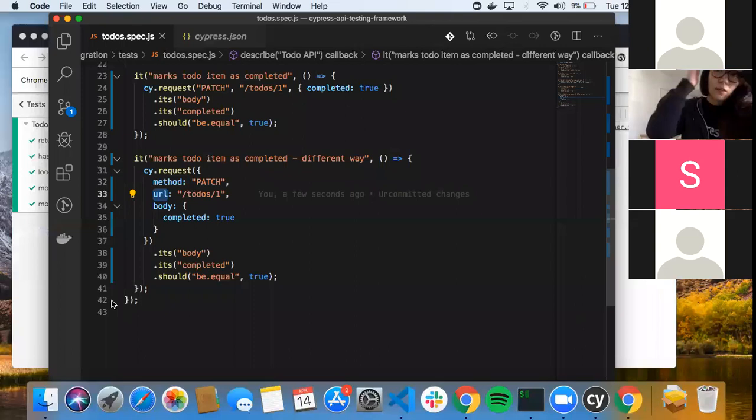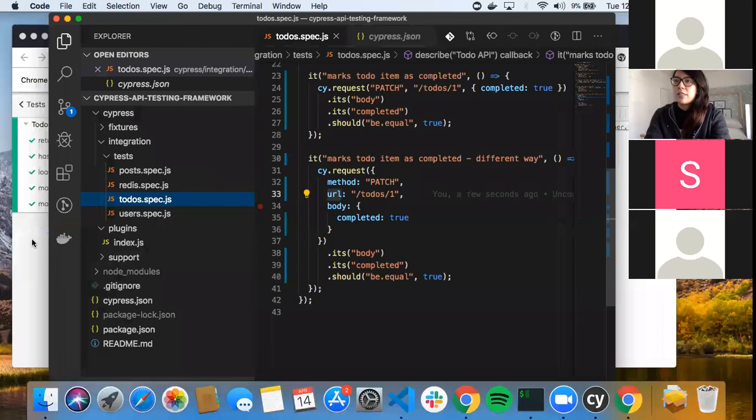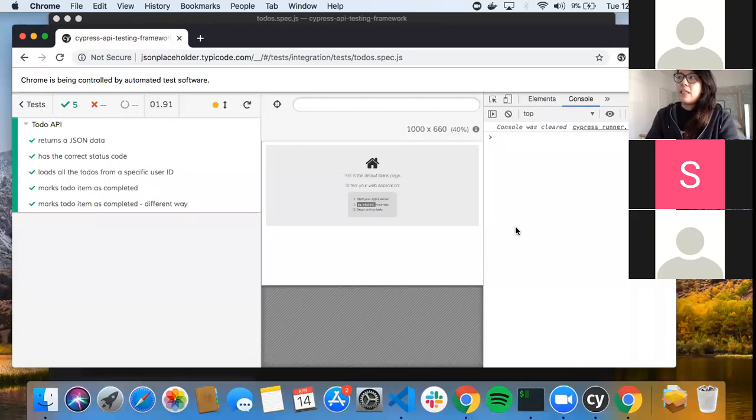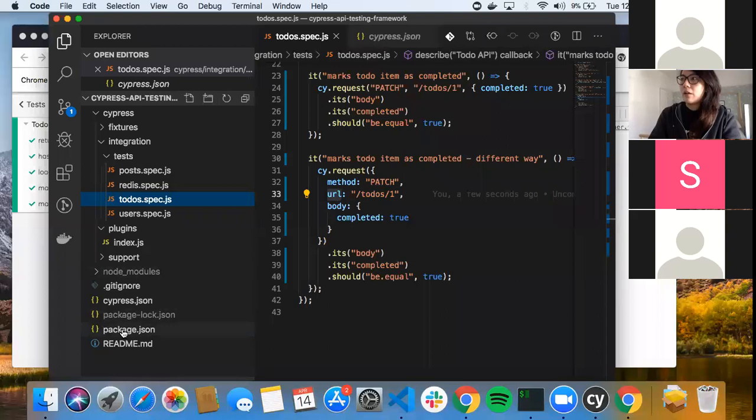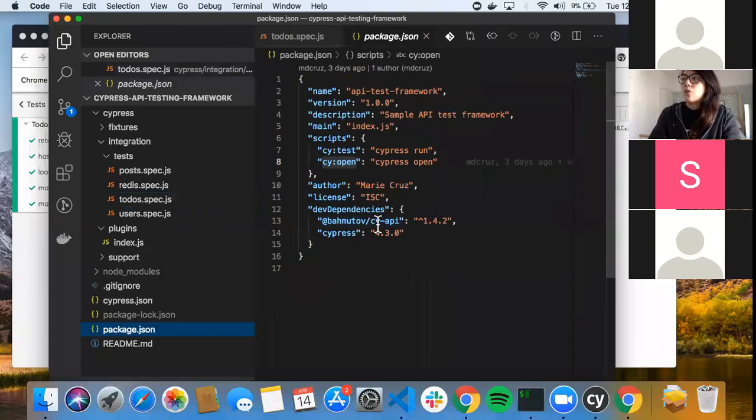Cool. So I mentioned a while ago that there's a plugin that I want to showcase, because even though we could see here that our console is getting loaded automatically, I guess for some it would still be ideal if we can see some visuals on the test runner. So this is where this plugin by Gleb called cy-api will be handy. So in Cypress world, for us to make use of any external plugins, we need to import this plugin so that we have access to the different methods that this API will make use of.